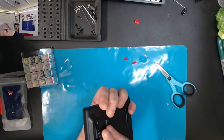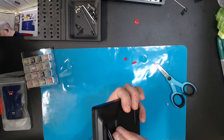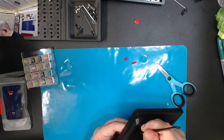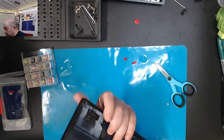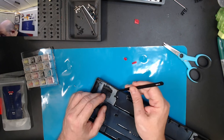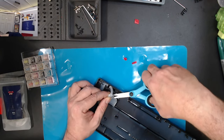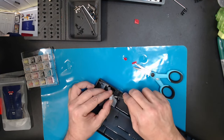Poke a hole, make sure we know where the hole's at. Yeah, a little bit slipped out of there. That almost always happens. Unless I can get a really good spot all the way around the hole with a piece of tape, there's usually going to be some that leak, so it's no big deal. Like I said, it's easy to fix because custom fit, and if you really don't want to mess with something little, just cut that whole piece out and put a piece of foam if you want. I mean, it's not like that little bit's gonna make too much of a difference when it comes to the sound profile. So here I go, cutting on one side, cutting on the other, and trying to pull out that wedge.